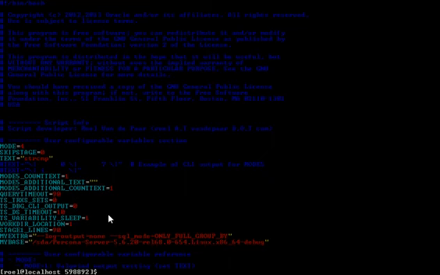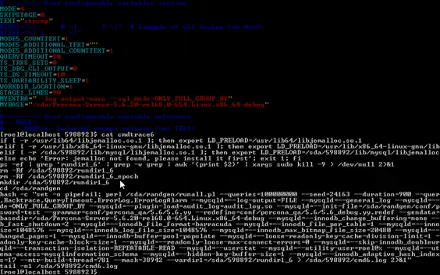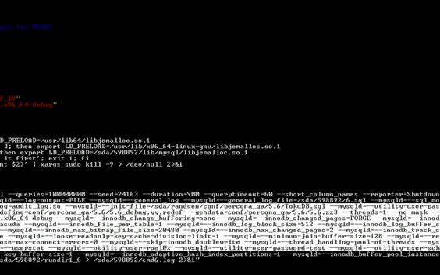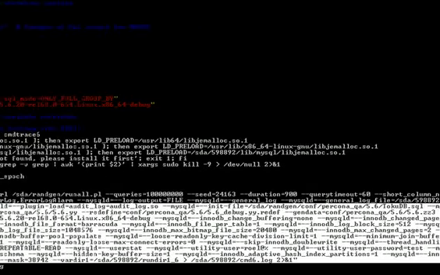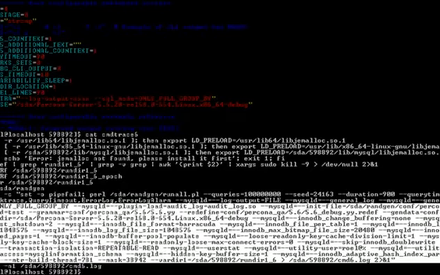So if it was an RQG run, to give you an example, here in this case you can see there are lots of mysqld options that were used, and it's a bit hard to parse that.